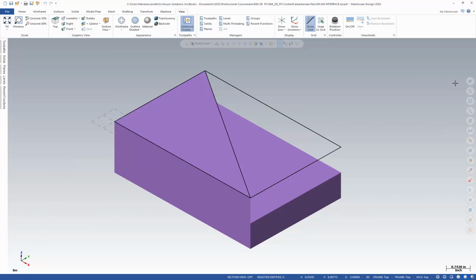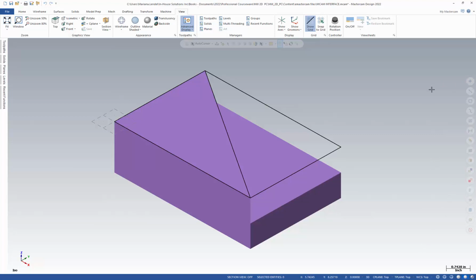Next, we are just going to touch on the quick mask button functions. As you could see, they are aligned vertically on the right edge of the graphics window, and they let you control entity masking with a single mouse click. Each quick mask button has two functions, depending on whether you click the left half or the right half of the button.